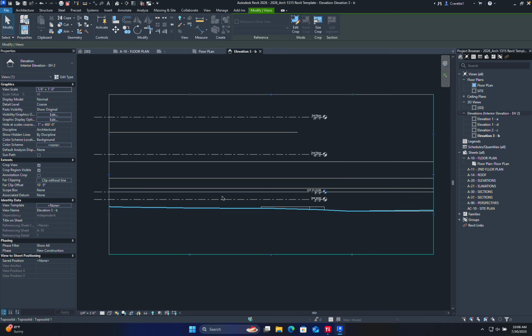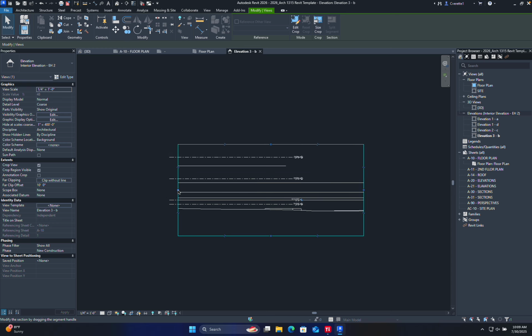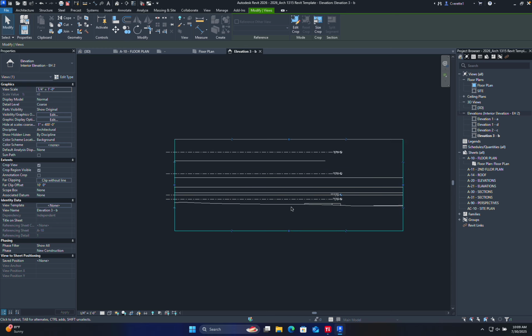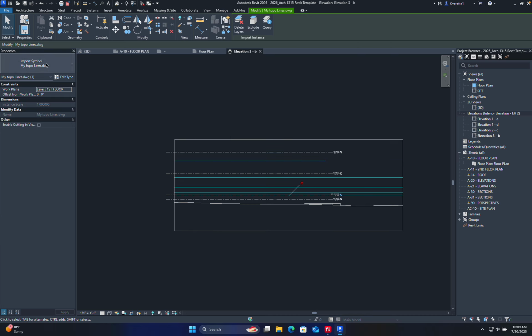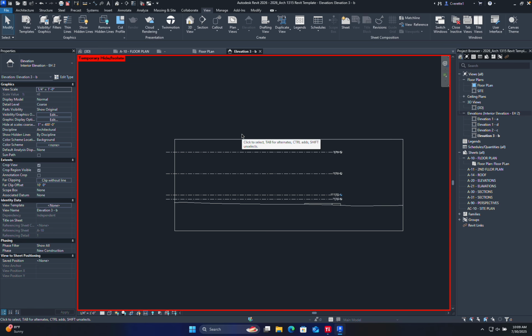Of course, I put in some levels for us, and you should start to see your topography. But at first glance, you might be like, man, what the heck am I looking at, right? You'll see that there's a DWG file, so we can hide those things, or we could type in HH, which automatically hides things. Now, it turns it into a temporary view mode, so keep that in mind.